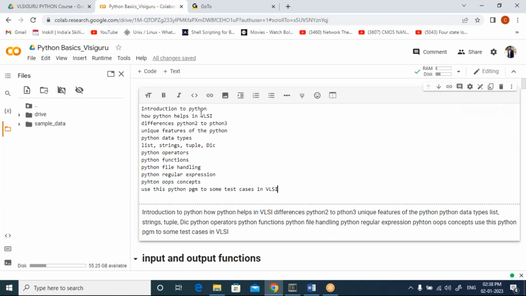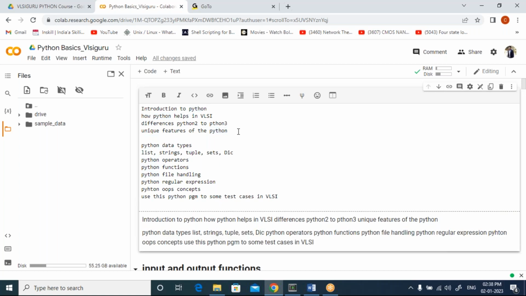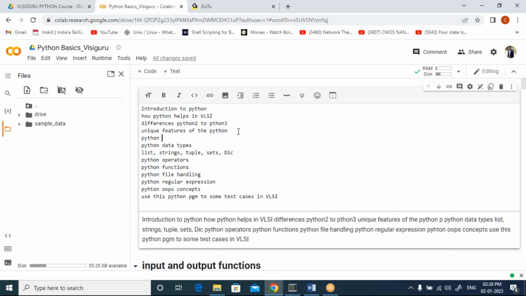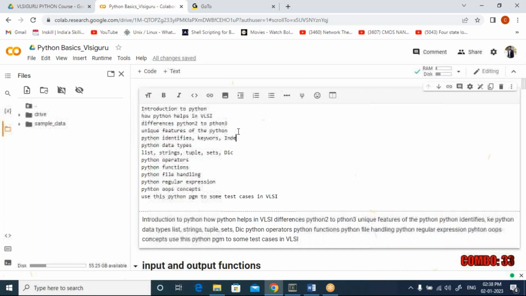So we'll begin with the introduction to Python, then how Python helps in the VLSI area, and the difference between Python 2 and Python 3, the unique features of Python, data types, list, tuples, then sets, then dictionaries, then the Python operators. Before the data types, we're going to talk about Python identifiers, Python keywords, and whether Python follows indentation.